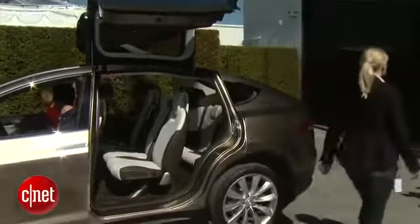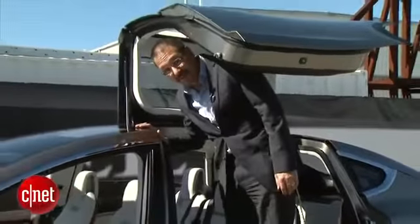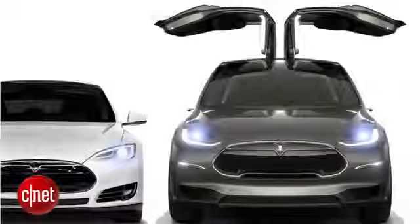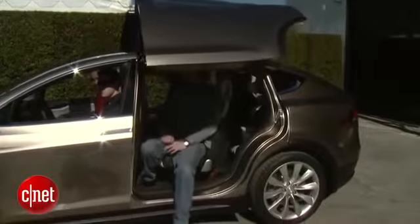And of course, you can tell by the altitude of getting in here, this is a car that allows you to stand up on ingress. Now, Tesla says these doors will open up in any parking spot that has enough room for you to fit between the cars. Well, maybe if you're a big fat guy. To my eye, they seem to need somewhat generous space. But let's see what the production geometry turns out to be.